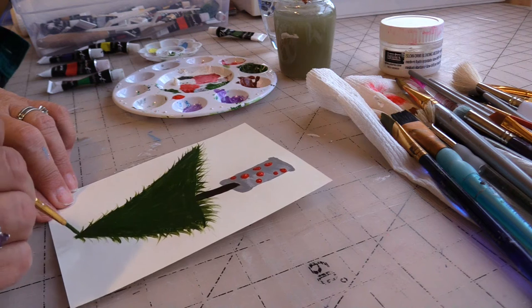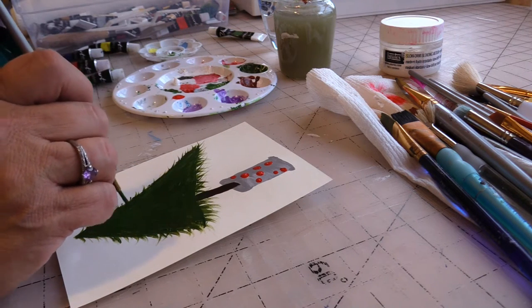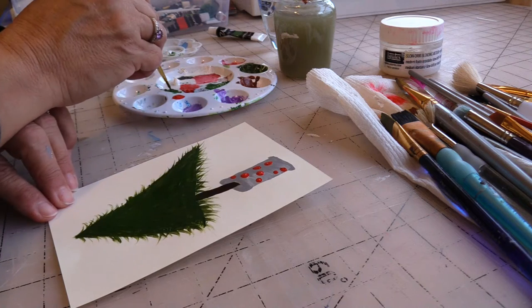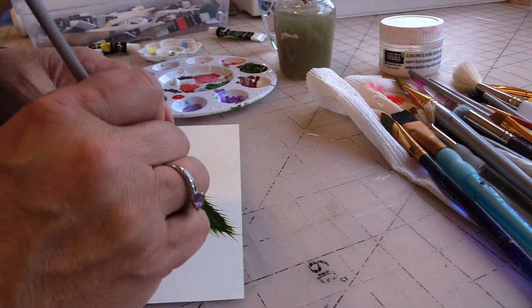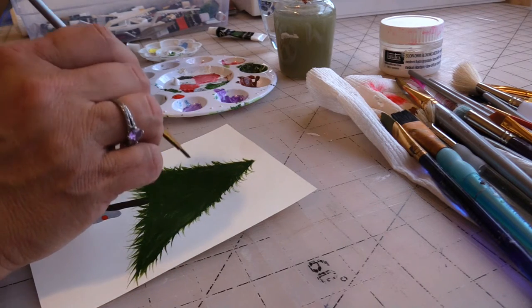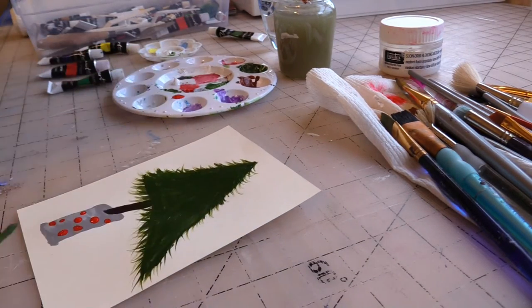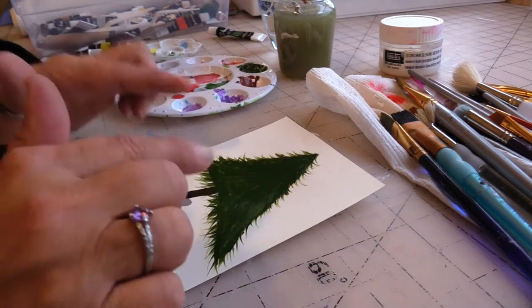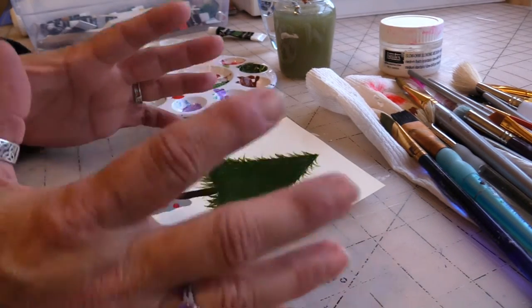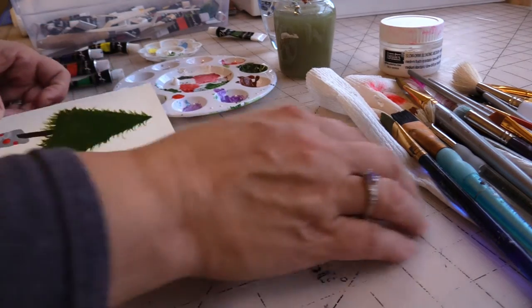And also, if you feel that you have made a mistake and you don't like the way it looks, please hang in there. I know you've probably heard that before, but I really want you to try to just kind of hang in there, because it really changes as we add a bunch of different color. Trees are not one color. Don't get discouraged, because there's a lot of color that we have not added to this yet, and once all that color is there, this tree just seems to almost lift up off of this page. So hang in there and be patient, and your artwork will be amazing.